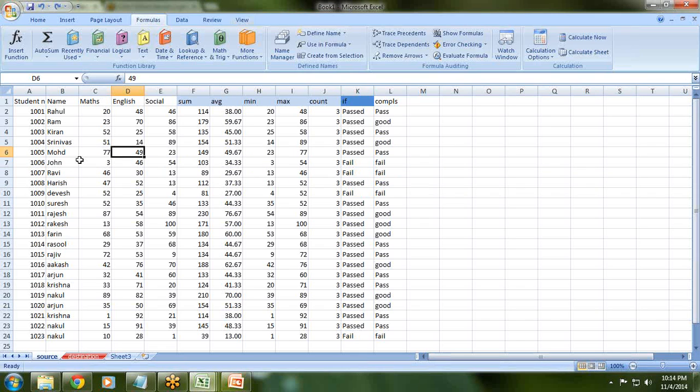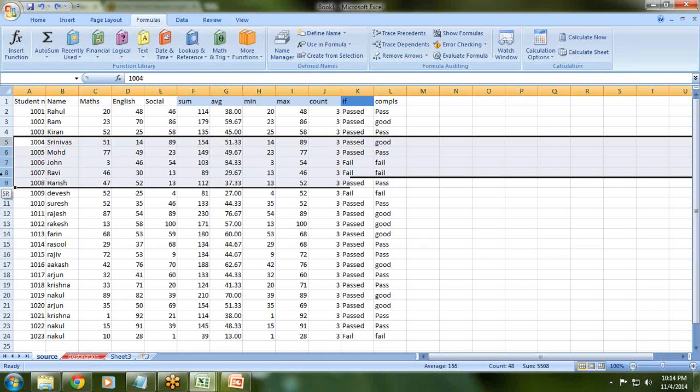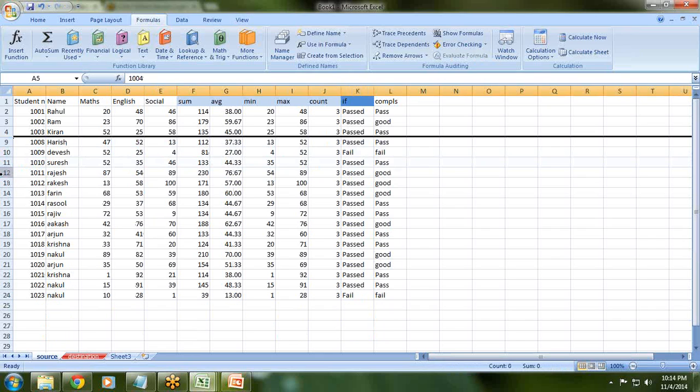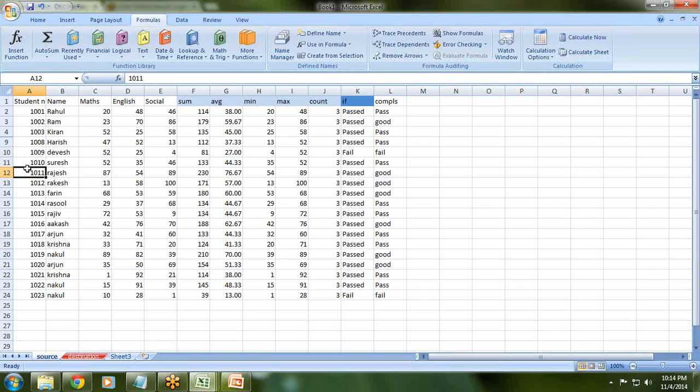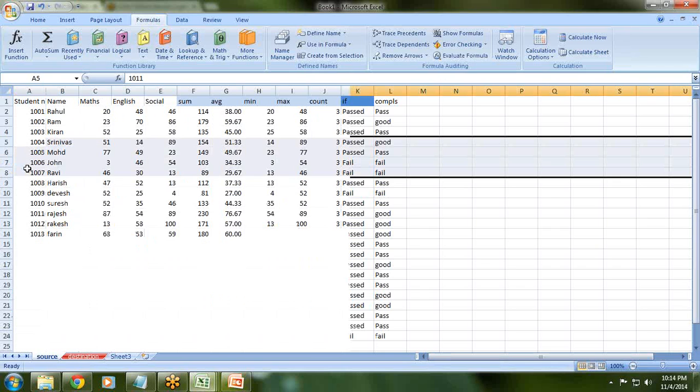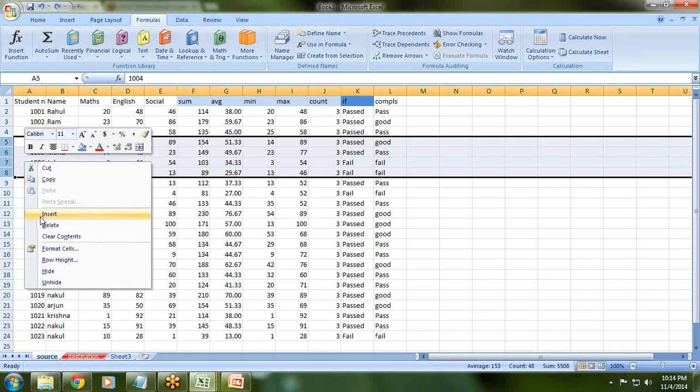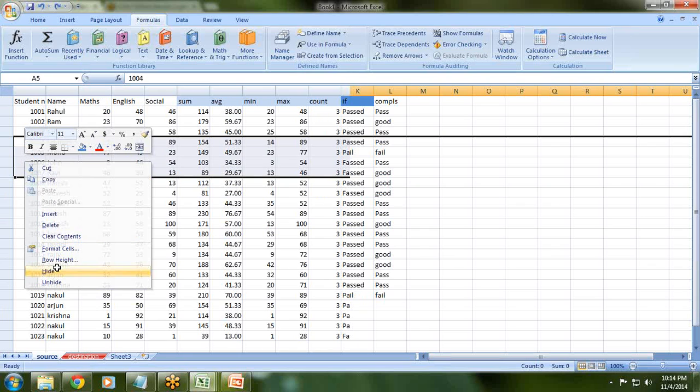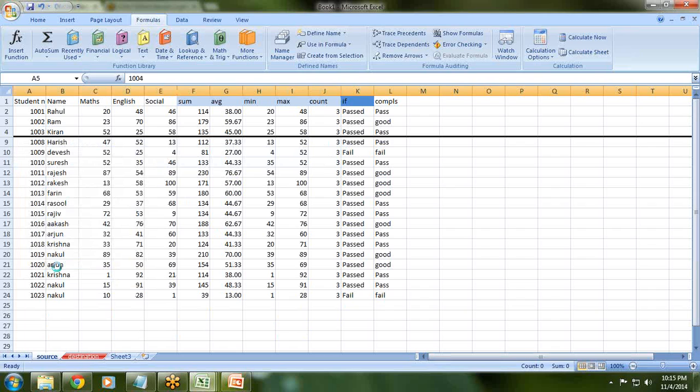Now I want to hide these 4 records. So Control 9. I'm hiding it. I can also do it by right click, hide. The moment you right click, you can see hide and unhide.